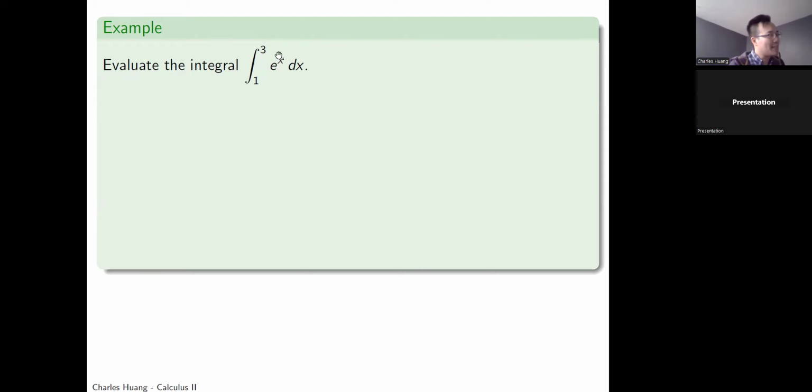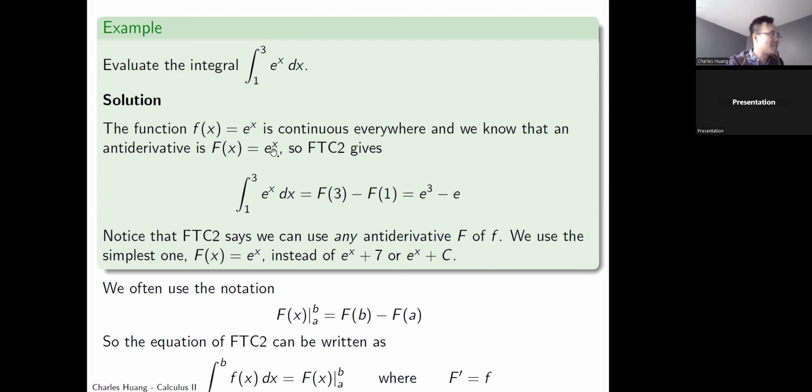What we're going to do instead is find out which function is the antiderivative. And when I have e to the power of x, the antiderivative is e to the power of x, right? Because if I take the derivative of this function, I get the original function inside. So you want to make sure that if you take the derivative of the antiderivative, big F prime, you get back the inside function.